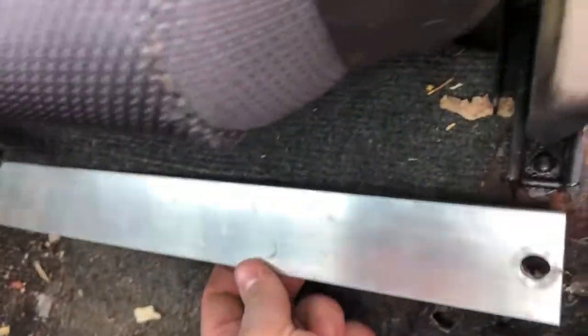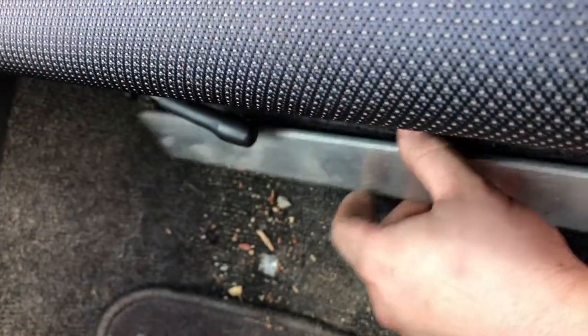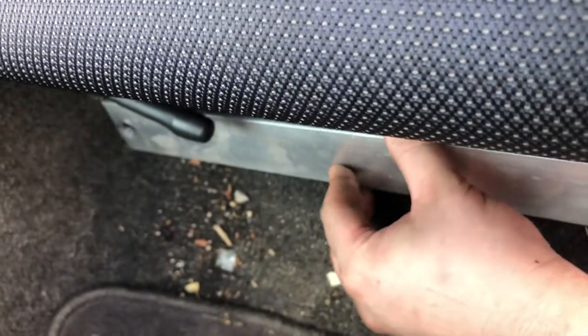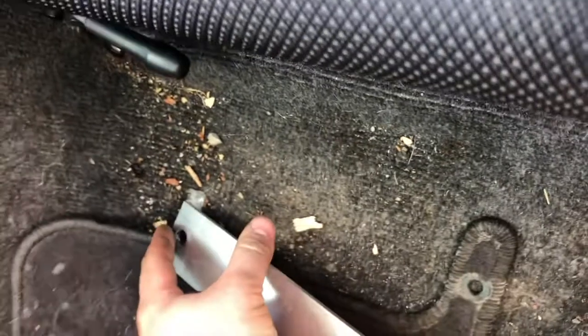It doesn't fit perfect yet. Looks like over here, I'm going to take this corner off to get that to sit down there flush or where it's supposed to be. But I think, you know, that's going to work pretty well. So I'm going to take this corner off right here.